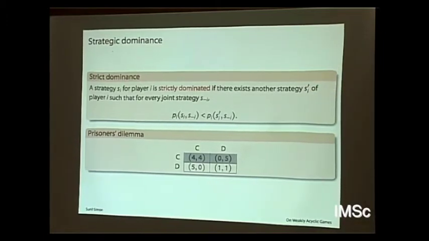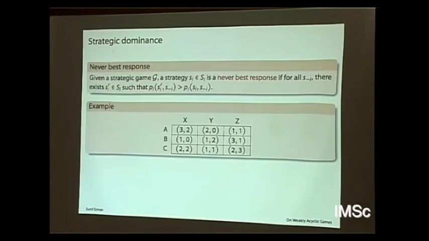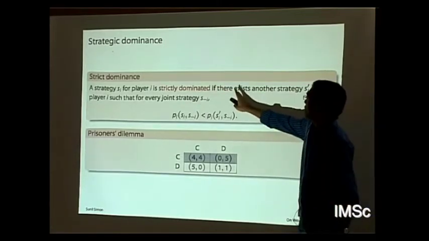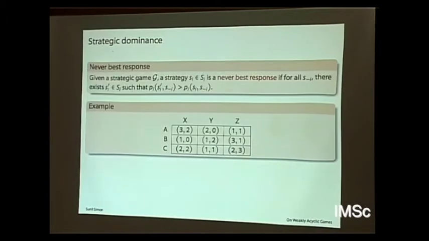Now there is a notion which encapsulates all these, and this is called a never best response. Okay, so what is a never best response? It says the following. A strategy SI is a never best response if for all strategies of the other players, S minus I, there exists an SI prime such that if player I switches from SI to SI prime, then he gets a better payoff. Now what you should notice here is the change of quantification. Yeah, so the earlier definition says there exists for all, and now you have for all there exists. Okay, so this is precisely why it also captures mixed strategy dominance.